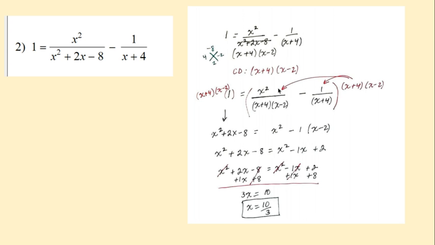So distribute in x plus 4 times x minus 2. Everything cancels out, and I'm just left with x squared. When I distribute it to this next fraction, negative 1 over x plus 4, well, the x plus 4's would cancel, and I'm left with negative 1 times the quantity x minus 2. Underneath here, I've distributed in the negative 1: negative 1x, and then positive 2.